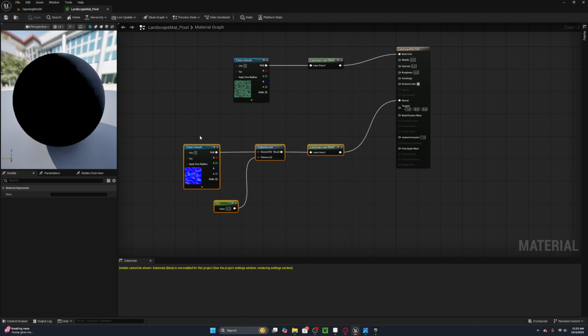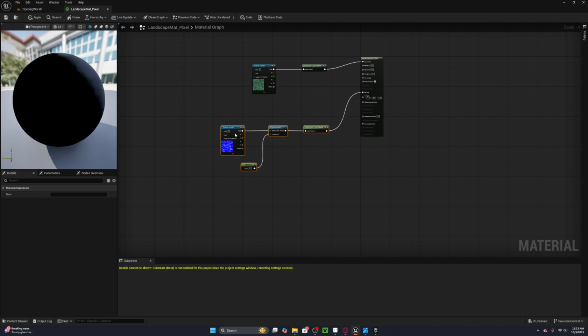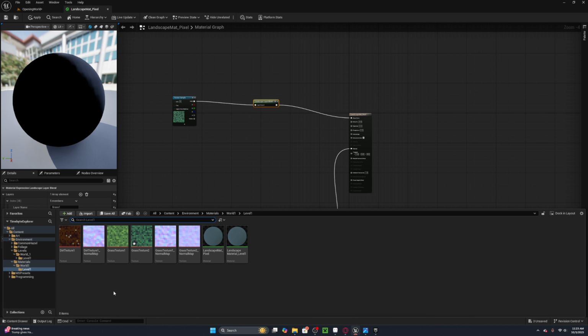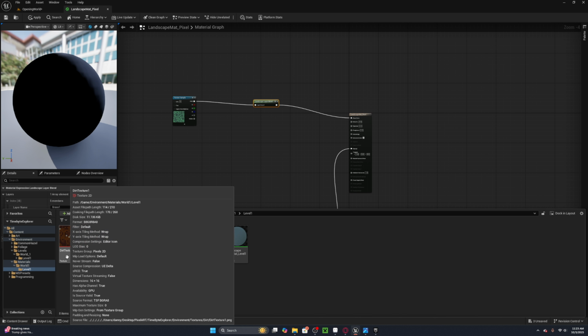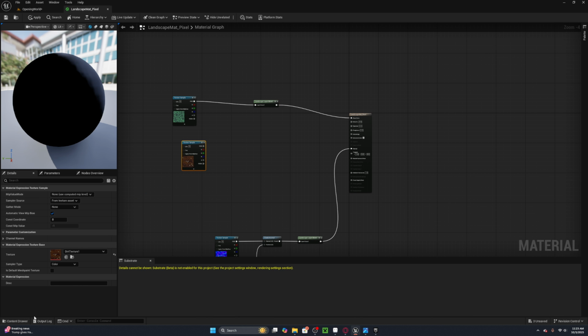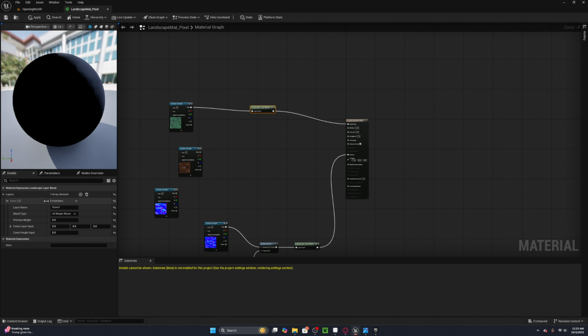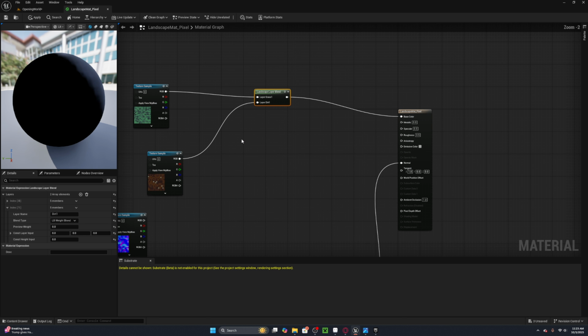So I want to show you guys how we can blend 2 textures together. So using another texture, simply drag it in. Same thing. Now we need another array element. We'll name this one dirt 1, and we'll plug it in here.